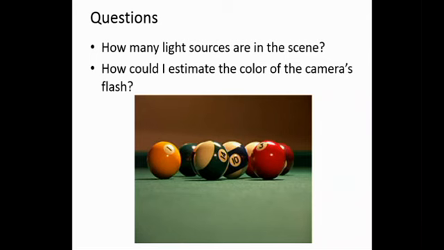Yes, the specularities should have the same color as each other. But how do I estimate the color? The complication is that underneath that specularity, there's still the diffuse reflection. If you think of just the specular component, that should be the same color in these different surfaces. But there'll be a yellow component from the cue ball here and a green component from the cue ball there. Yes? If I just subtract the color of the whole ball from what we see in the specular. Right, the answer was to subtract the color of the ball that we see outside of the specularity from the color that we see inside the specularity.